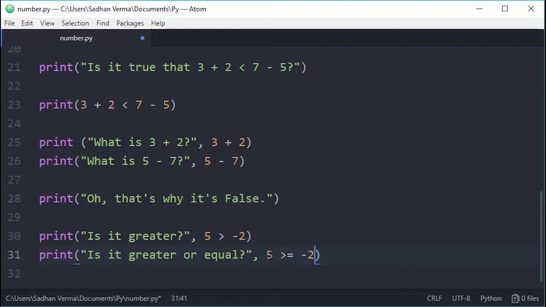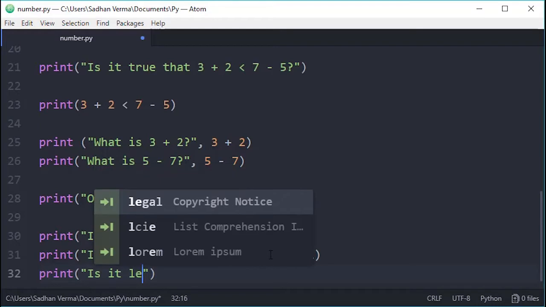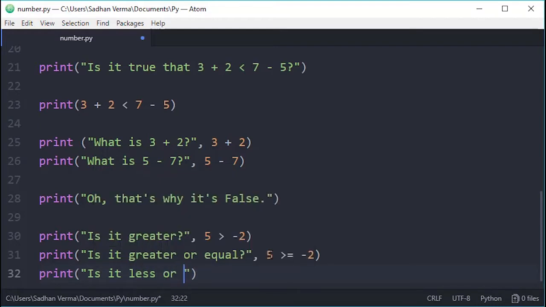Okay, and I'm doing something more, typing here print again, and typing here is it less or equal, and typing here a comma and 5 less than or equal to minus 2.